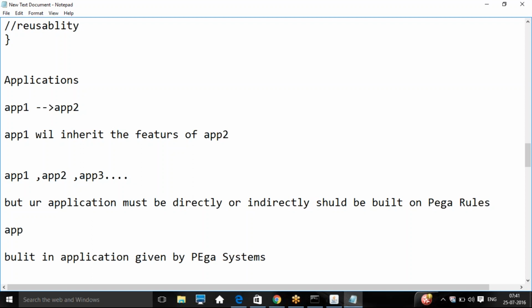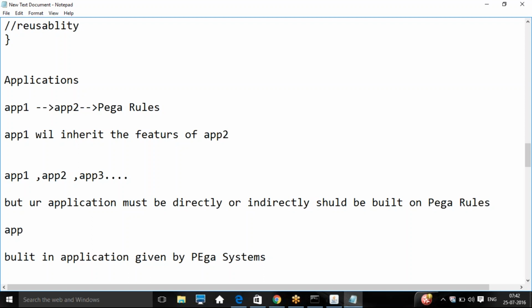So whether you develop app 1, app 2, app 3, whatever applications you are trying to develop, your application must directly or indirectly inherit the PEGA rules application. Why I'm using the word indirectly, you will come to know. Don't worry about it. For example, if I say app 1 is built on app 2, probably app 2 is built on PEGA rules. Did I make sense?